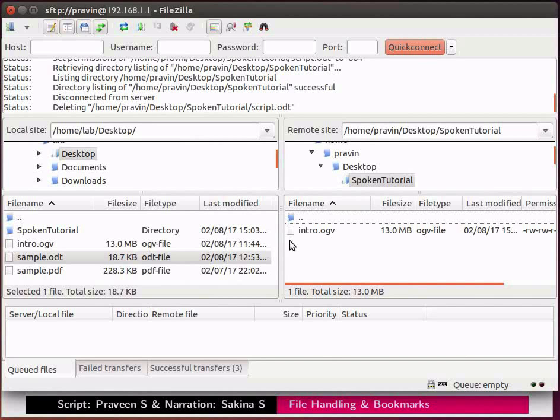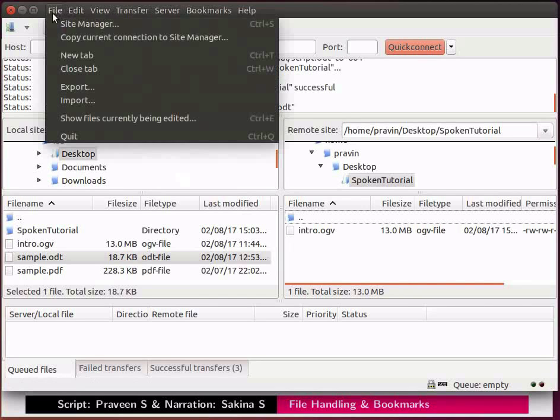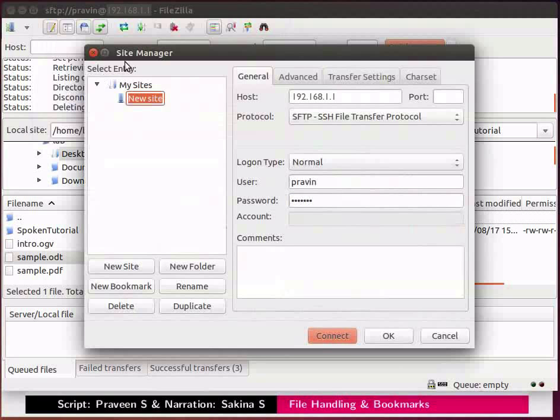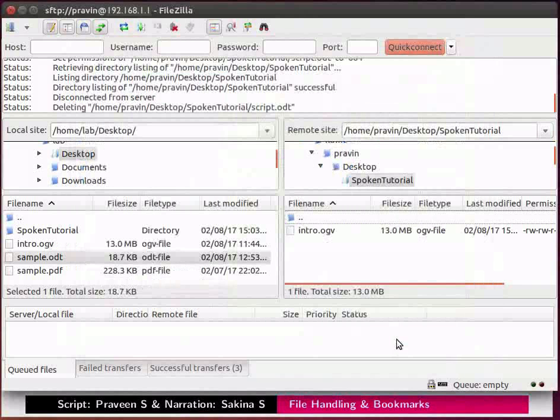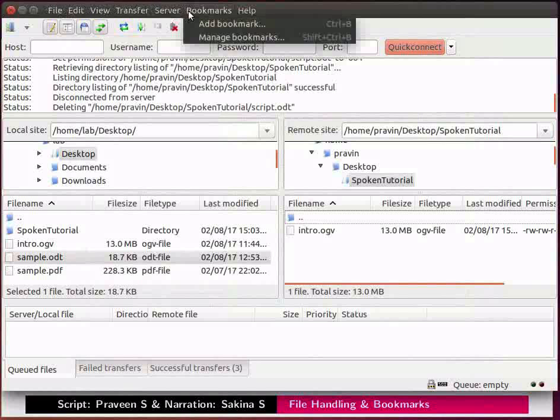To do so, click on File menu, select Copy Current Connection to Site Manager. Site Manager window opens. On the left, rename the new site as My Site. Then click on OK.